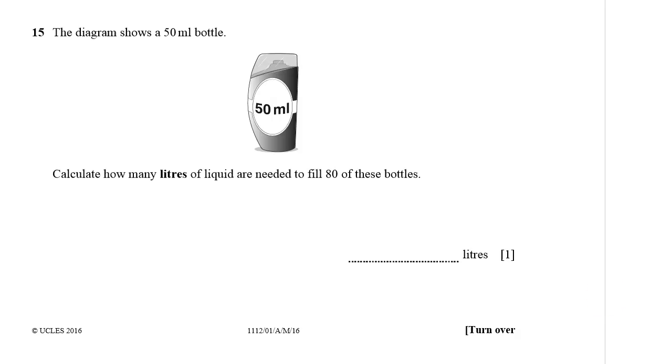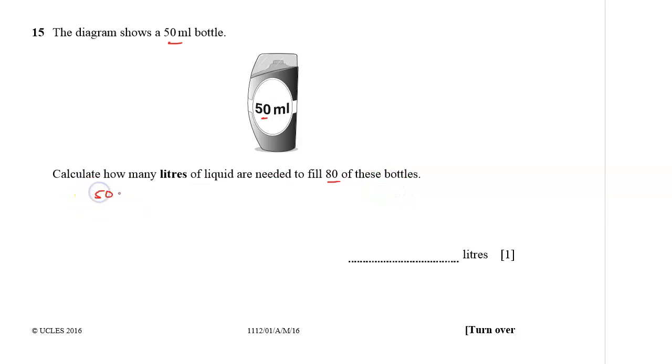Number 15. The diagram shows a 50 milliliter bottle. Okay, you can see it's written right there. Calculate how many liters of liquid are needed to fill 80 of these bottles. Of course, if one is 50 milliliters, if you have 80 of these bottles, how many milliliters are those?